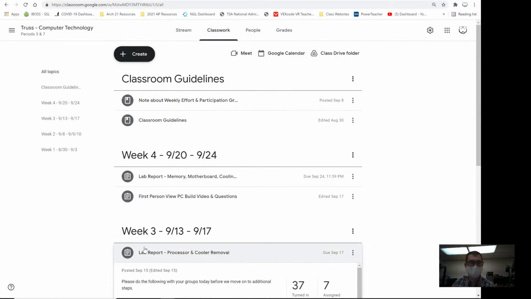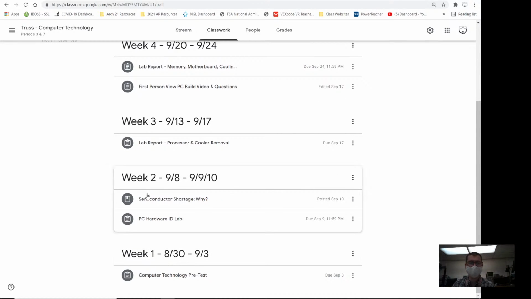As you can see here, I have my weeks organized as the topic itself rather than the topics, because we might jump around on different topics at different times. It gets really confusing if it's topically organized. I find that students appreciate the groups of assignments by block of week. So if a student misses some time, they just have to remember what week it was that they were missing based on the date range and then focus on the blocks that are within.